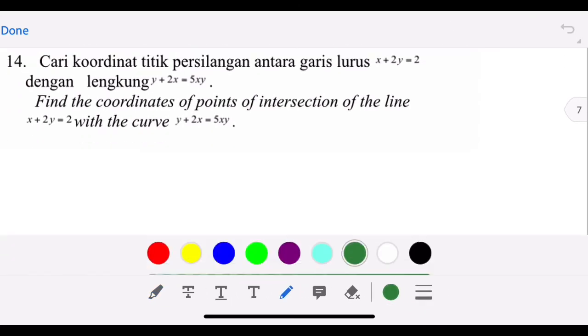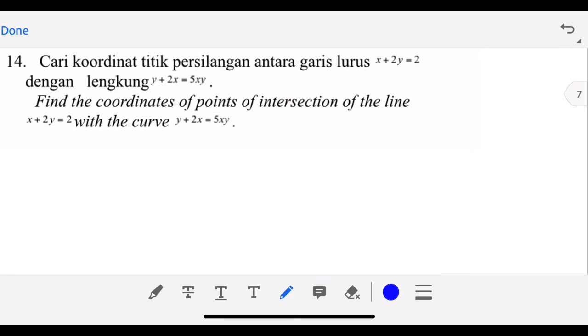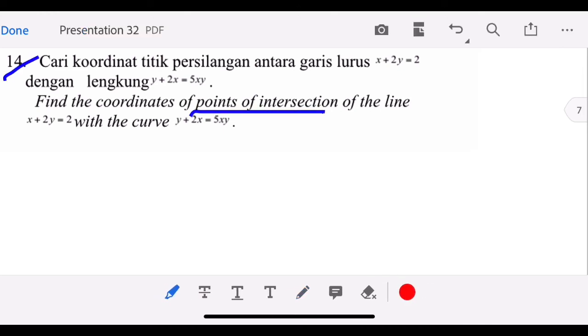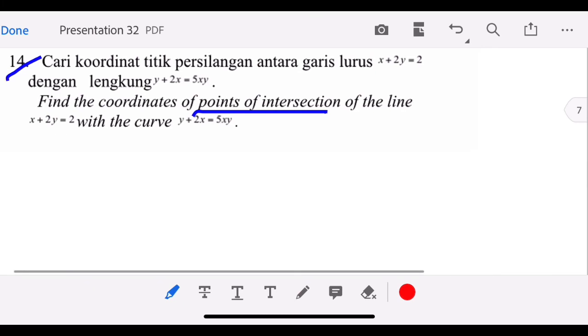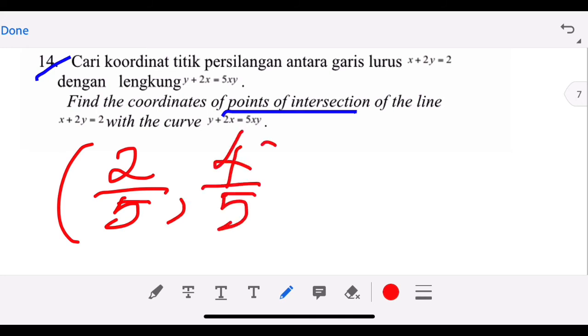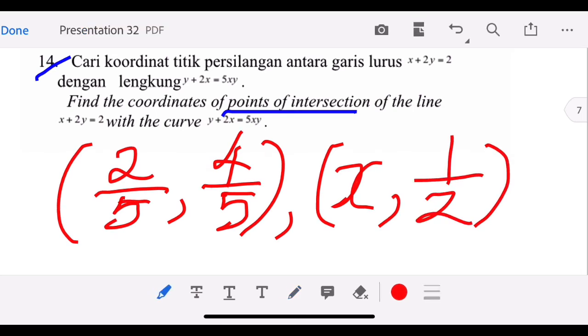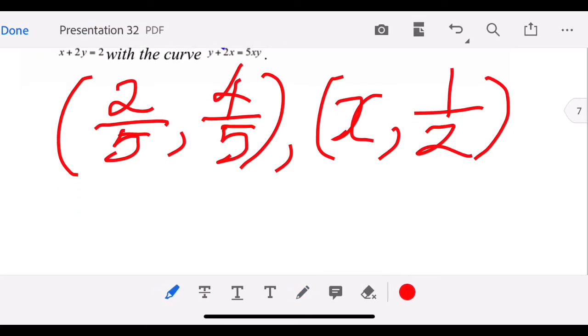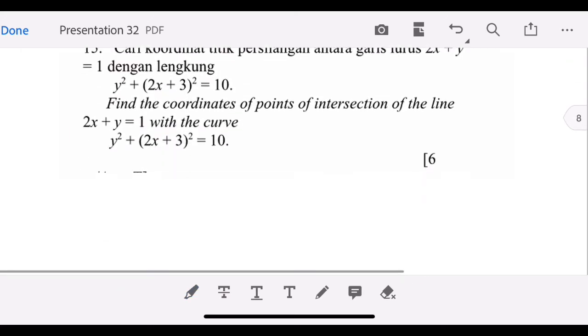So I'm going to complete with another question. This one we have settled. Remember, you have to write your answer in point form. Again, the answer must be in point form. I highlighted many times. When I collect your exercise book and check it, I would like to see your answer in point form and not x equal to what, y equal to what, in terms of equation. I don't want that. So bear in mind that your answer must be in point form.